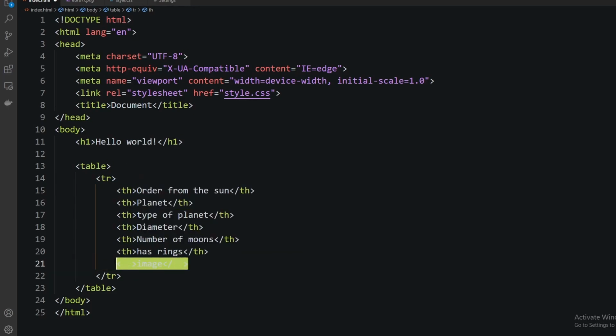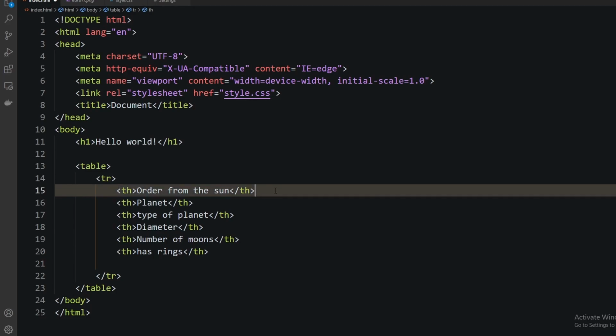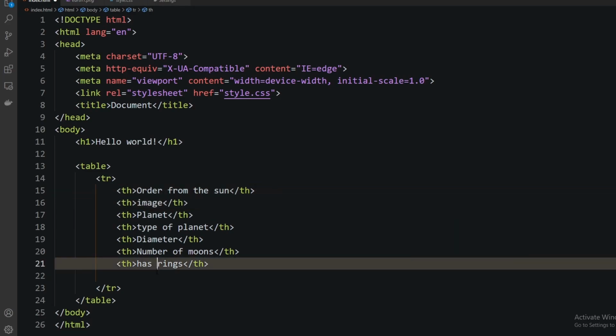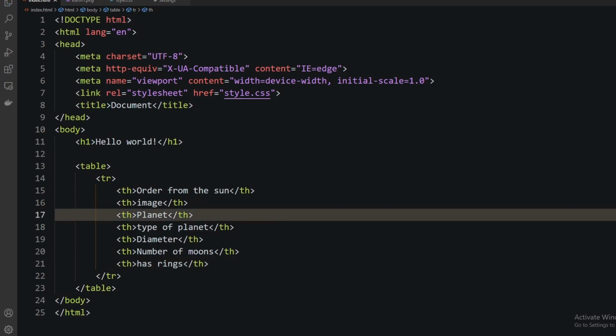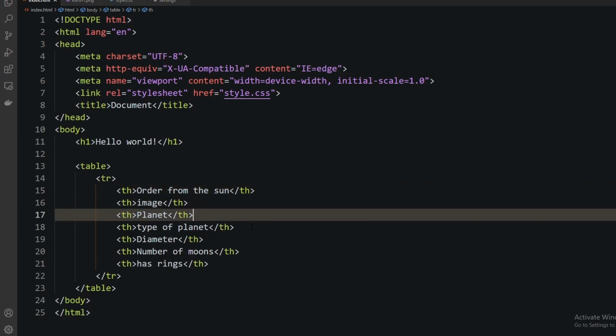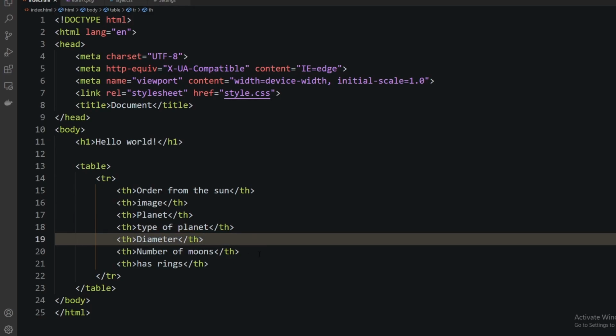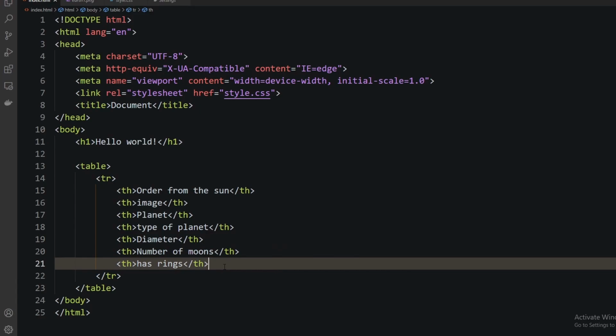As well as the image. By the way, I'm going to put the image before the planet's name. So this is the information I would like to store of the planets: order from the sun, the image, the planet's name, the type of planet, whether it's rocky or gas giant, diameter, the moons, and whether the planet has rings or not.